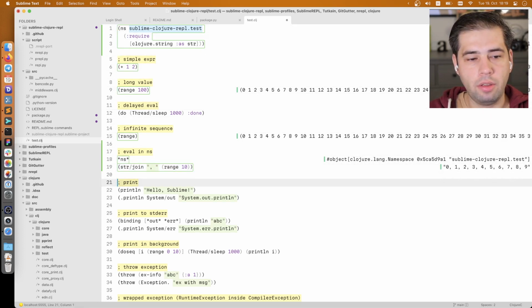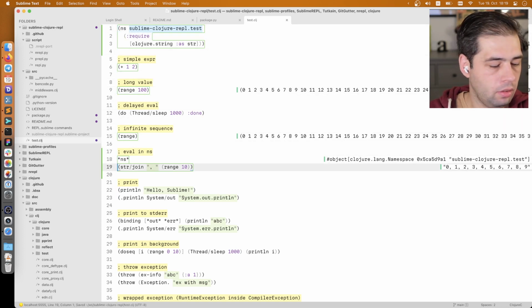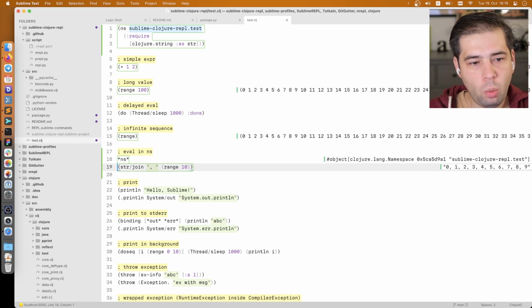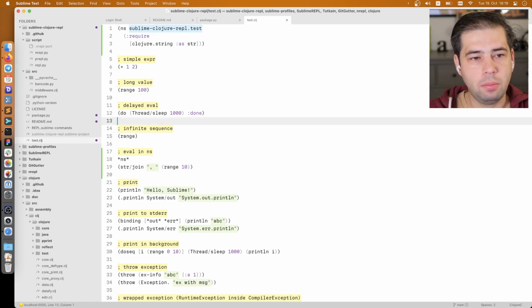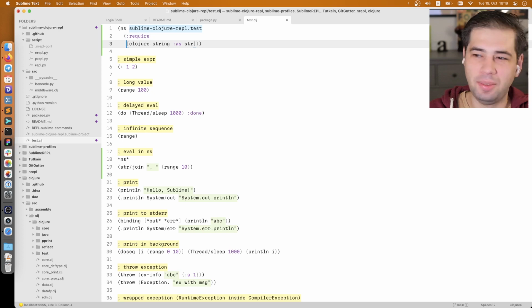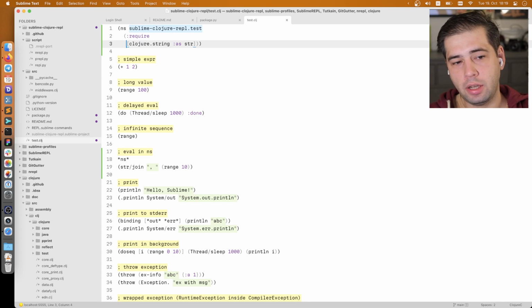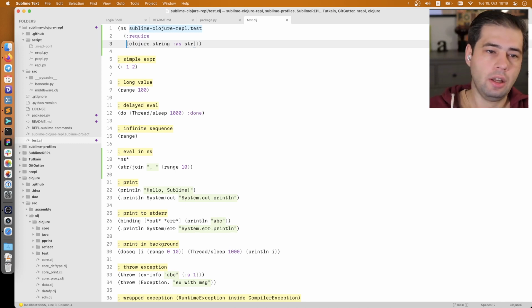Okay, so why this is important. The trick here is that Clojure forms are usually not self-sufficient, right?